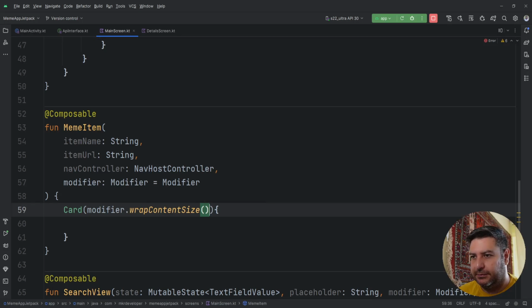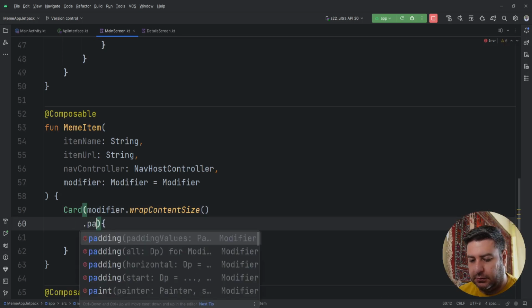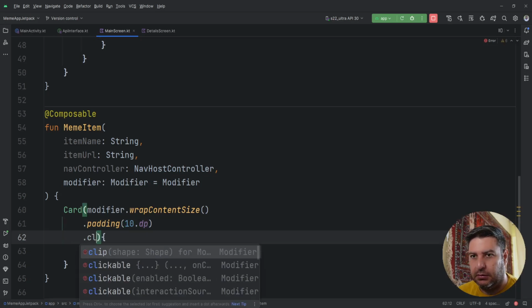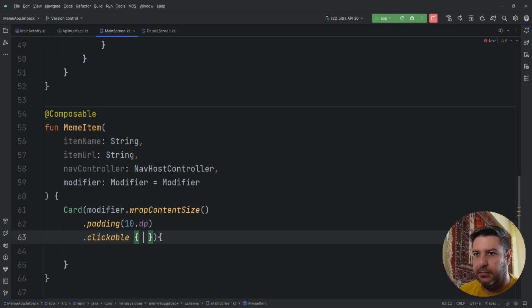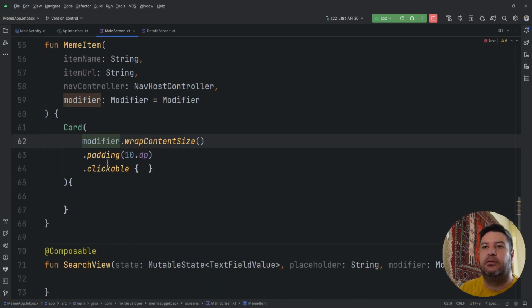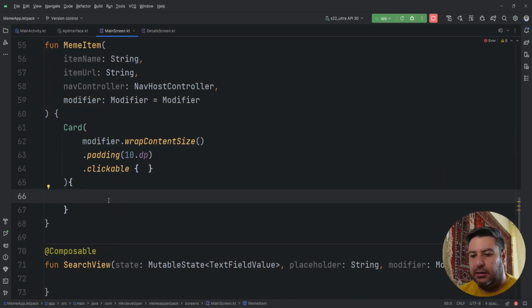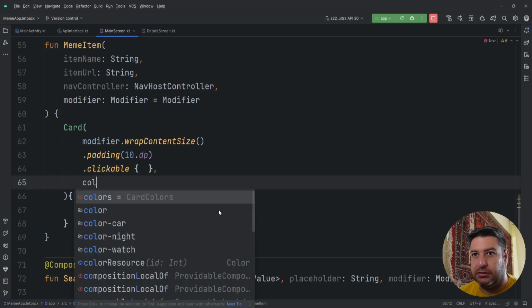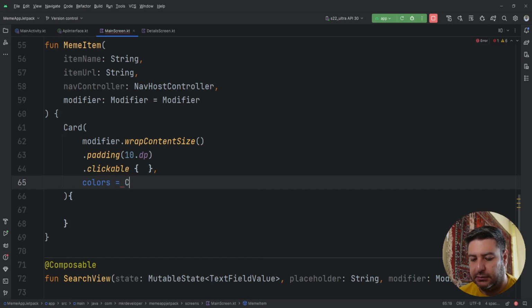Wrap content size dot padding 10 dot dp, and then clickable, and I will leave it empty for now. Later we will write the codes to navigate from this screen to the other screen. And here after the modifier, we need to change the color of the card colors.